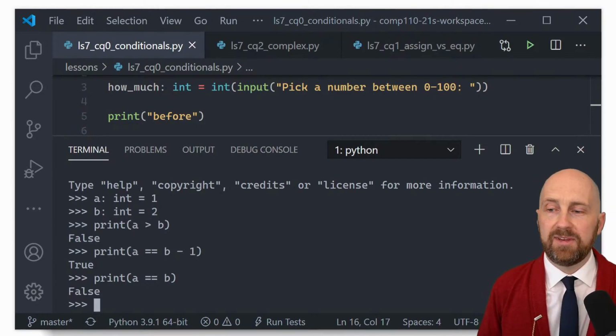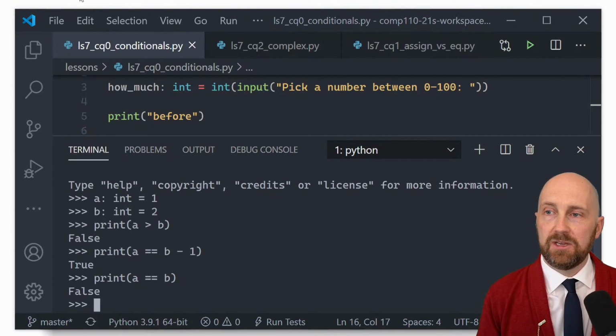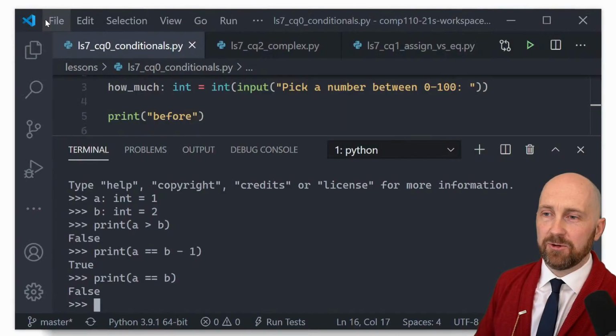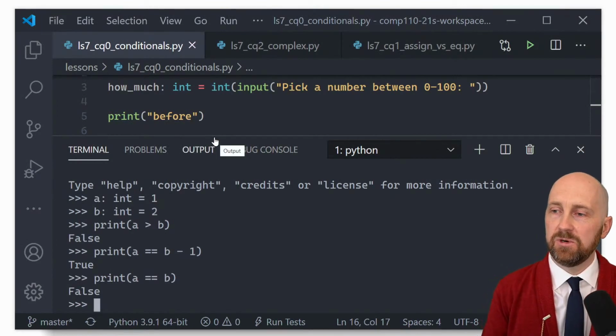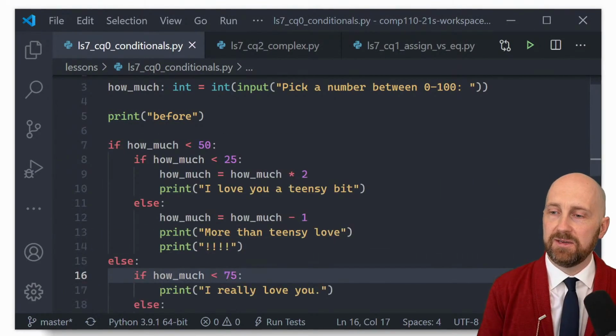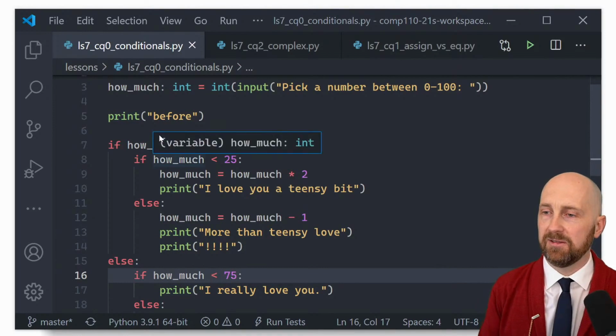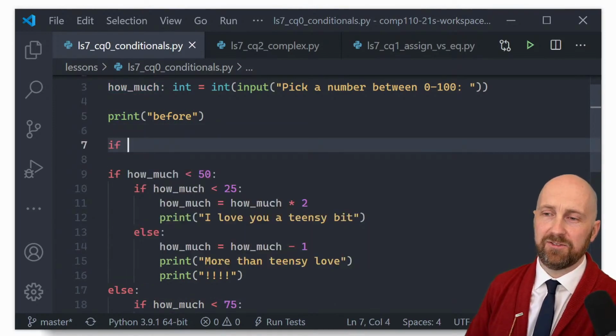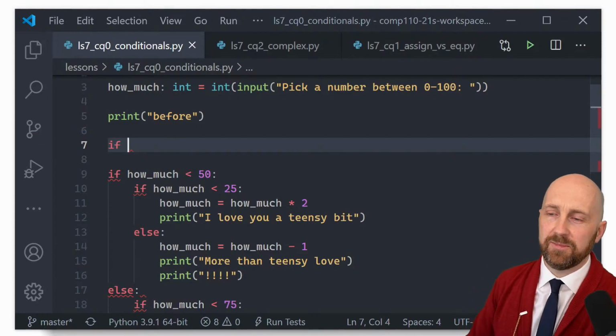Can you put an empty if statement? That's a good question. No, you have to have, actually, I'm not totally certain of this, but what I'll say is that you wouldn't have a reason to have an empty if statement. If you do, you should probably rewrite your logic. I'm pretty certain this is going to be an error though, but it's not something you would ever want to do, so I'm not actually sure.